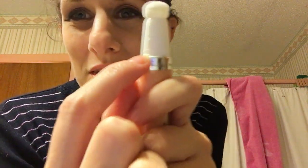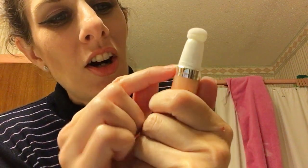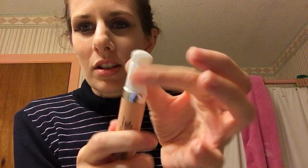This one again, you're just supposed to squeeze it and use this. So look, I'll blow the top off of it. Oh, I didn't realize this. There's idiot instructions on here that I didn't read. This one says off, on, off, on. So you just spin the top to open it up. More orange than the other one was.